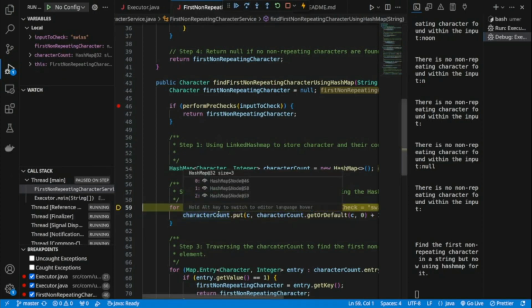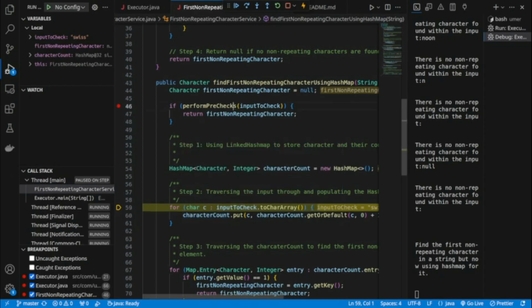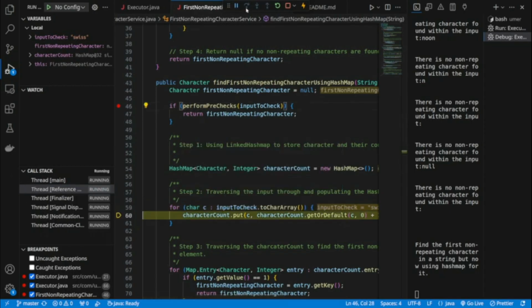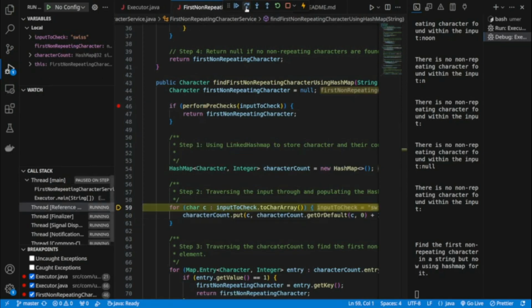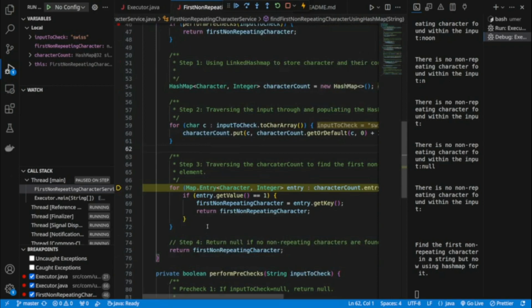So let's have a look if that is exactly what is happening. This is the key S, which has a value of 2 now, and at the end it will have a value of 3. We have a look at the character count here, key S with value 3. So that is exactly what we were expecting.